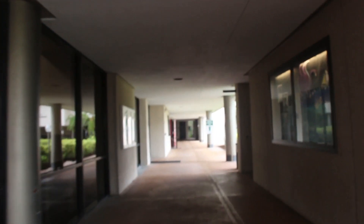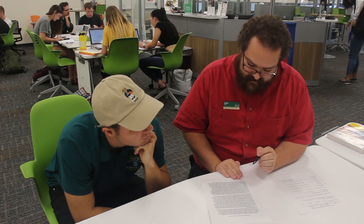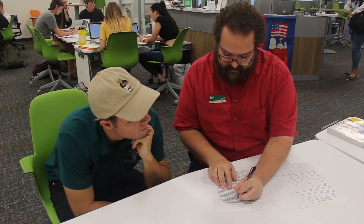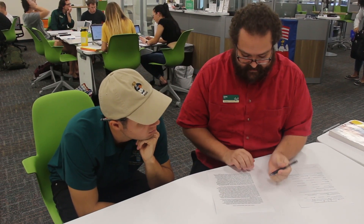Announcements for our interactive writing workshops can be found at our outside bulletin board by the octopus across from the computer lab. Need help with a paper? We provide writing consultations where tutors will help you with any step of the writing process, from brainstorming and outlining to citations and proofing final drafts.